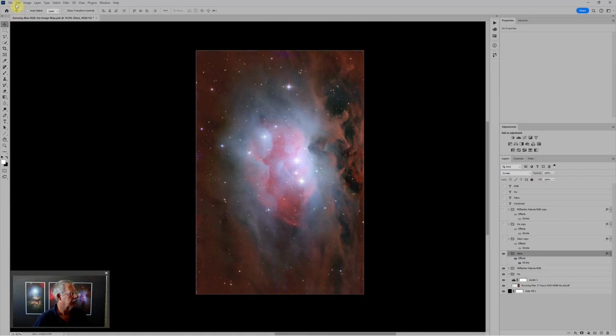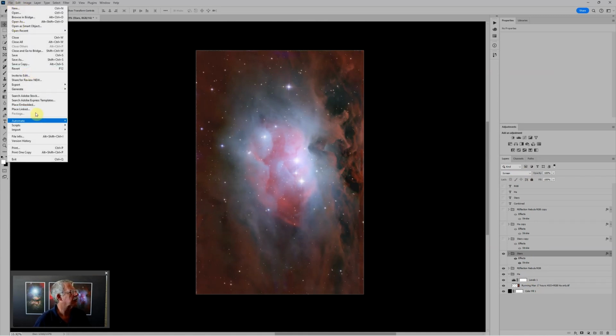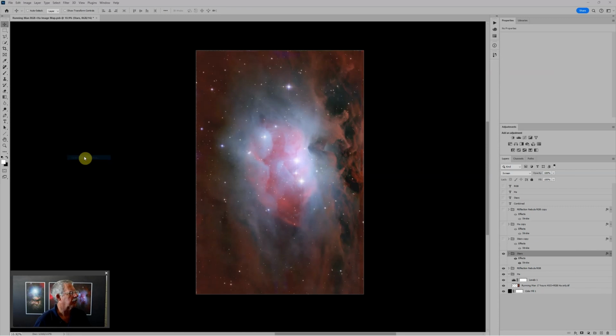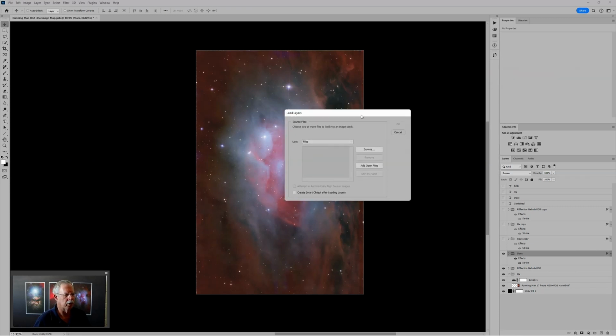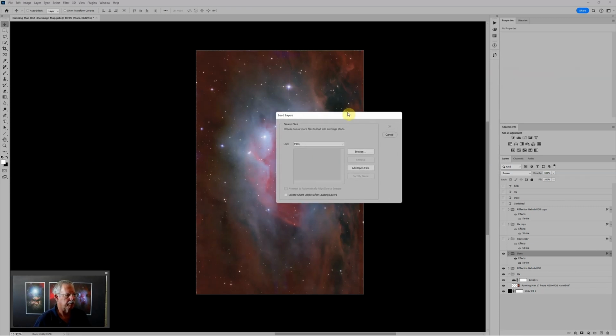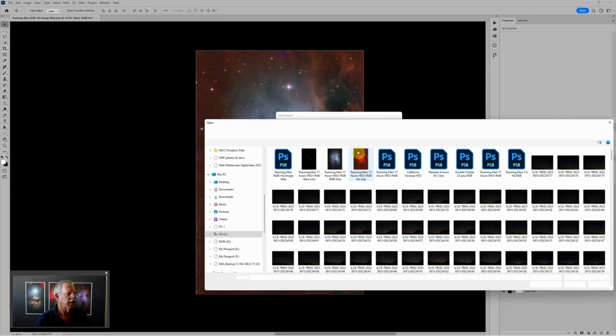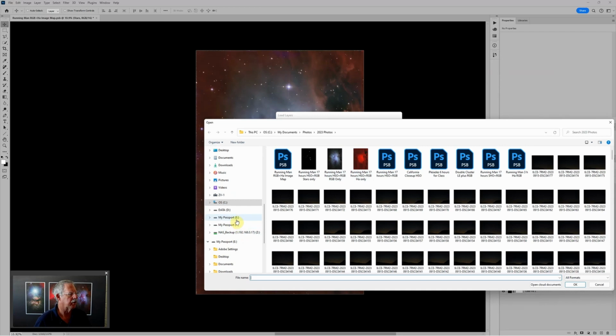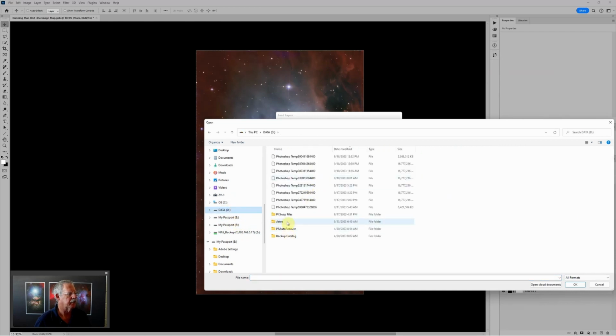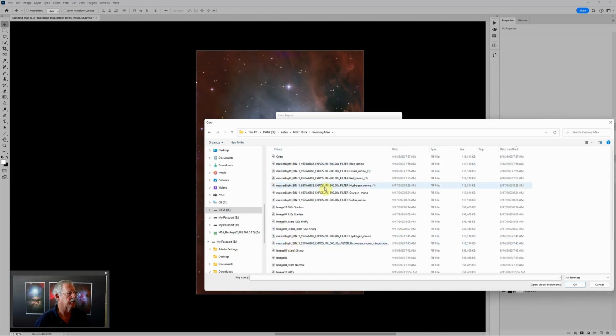So I'm going to open the files that are saved. I'll go to File, Scripts, Load Files into Stack, and this is where we load those processed TIFFs that we created in PixInsight. And I'll browse and navigate to the folder where I saved those. And those should be right here in the Running Man folder.